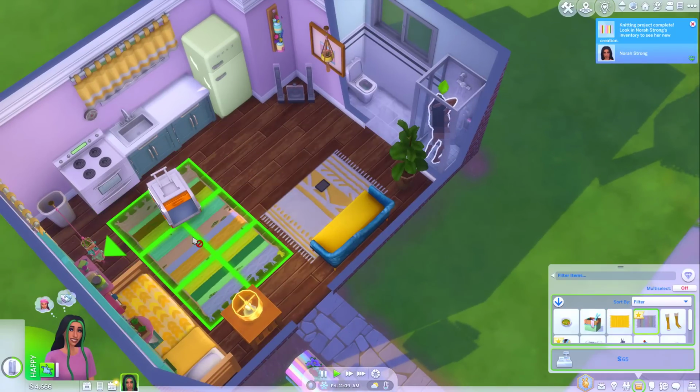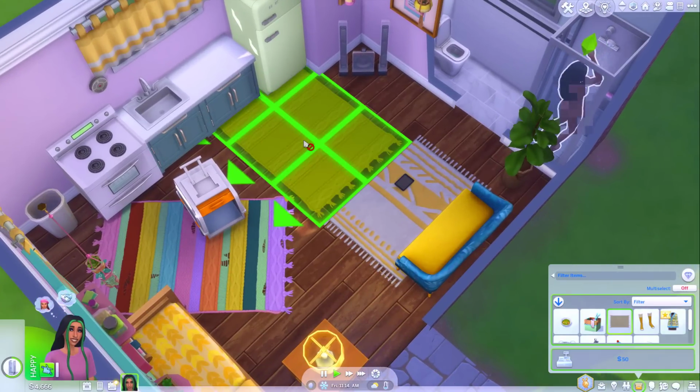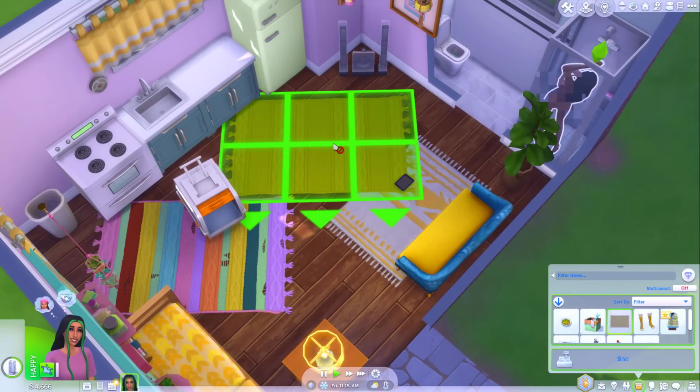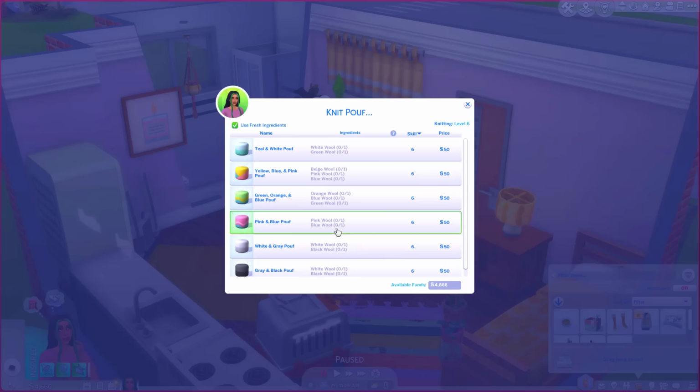This one's quite nice. I mean, it looks a little bit scrappy, but it's a great effort nonetheless. And then we have our yellow one, which looks a little bit more together. I don't think I've got anything else I can actually put on display, do I? Well, let's make ourselves a poof.